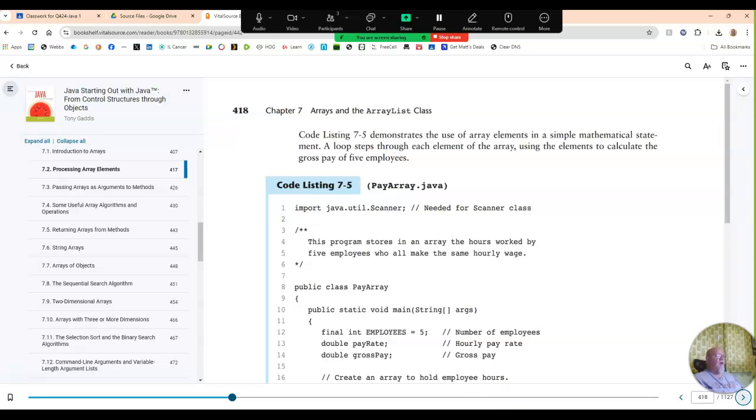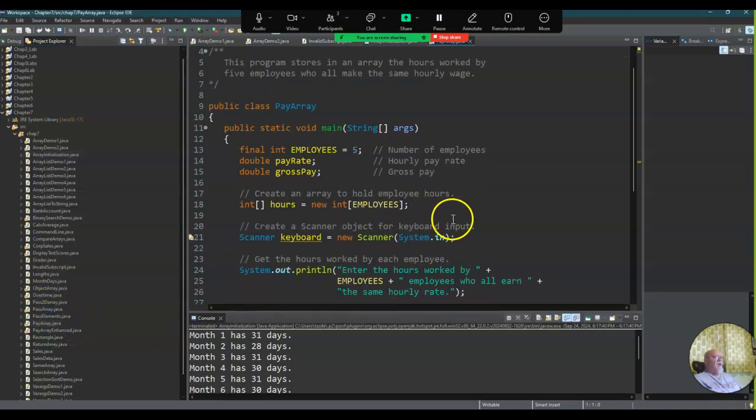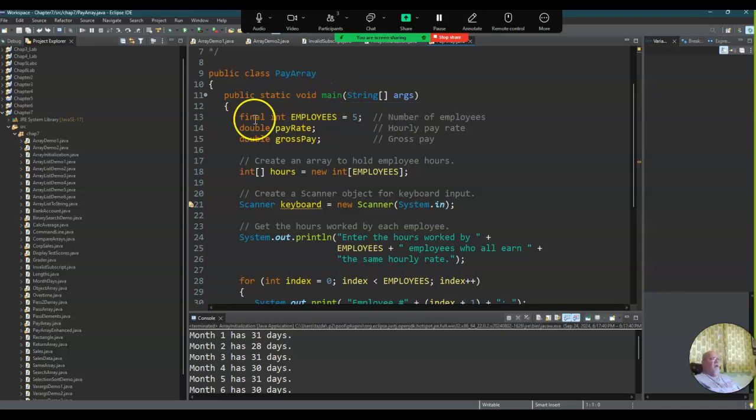So let's look at pay array. And here we have our public static void main. I've got three variables. One's a constant. The employee is set to 5. I've got double pay rate and double gross pay.